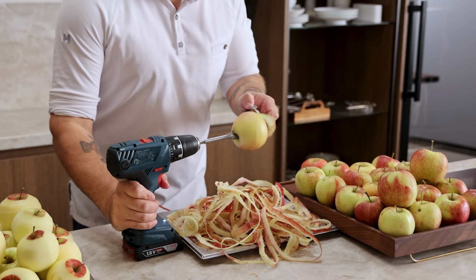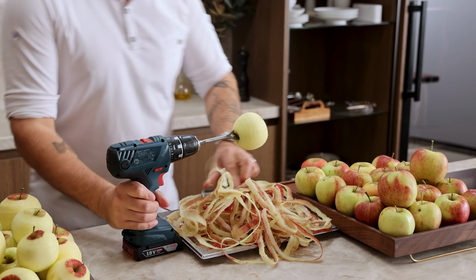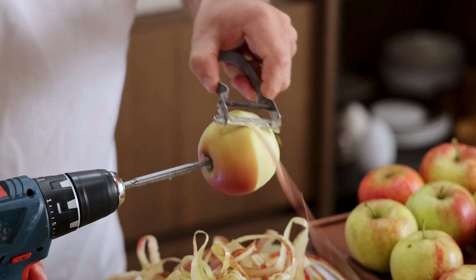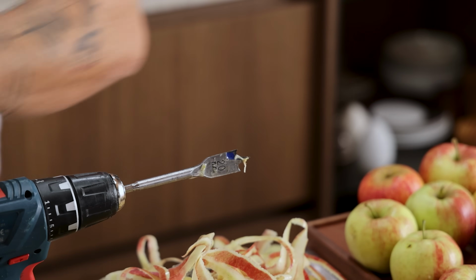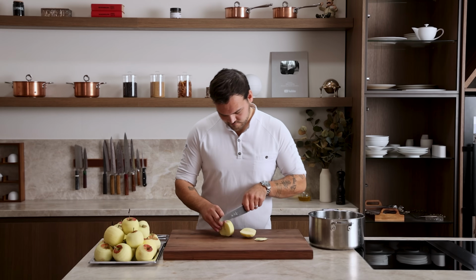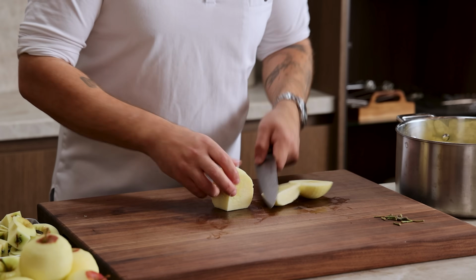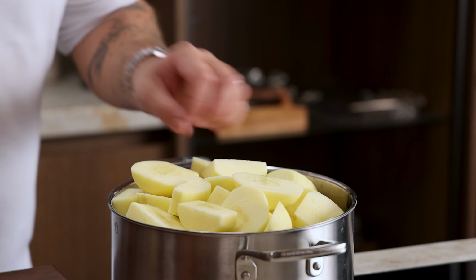Now when peeling large batches, I like to use my drill and a sharp peeler. I know you have special tools for this, but those peel so thick and slow. This is way more efficient and, let's be honest, fun. Keep the peels and trimmings for later. Now cut the apple off the core. If needed, also trim the top and bottom. Weigh the total weight and transfer the apple into a pan.